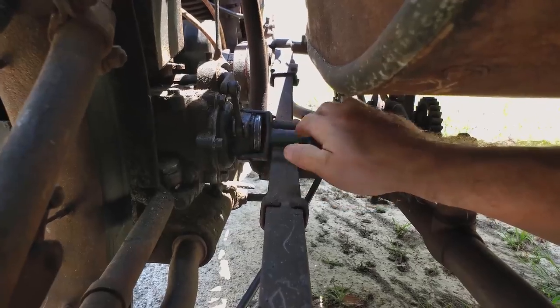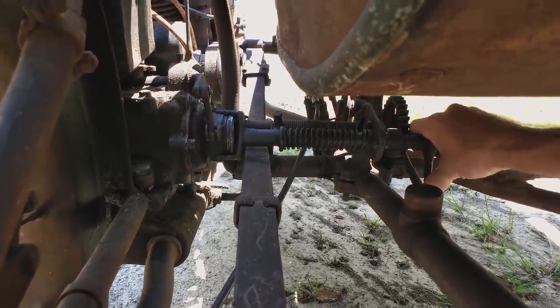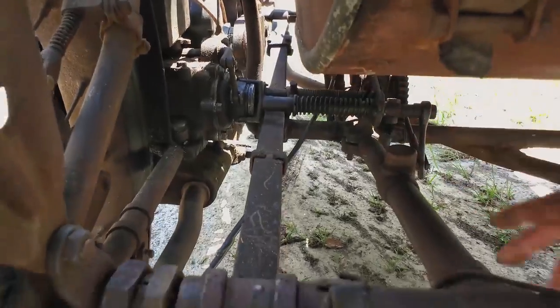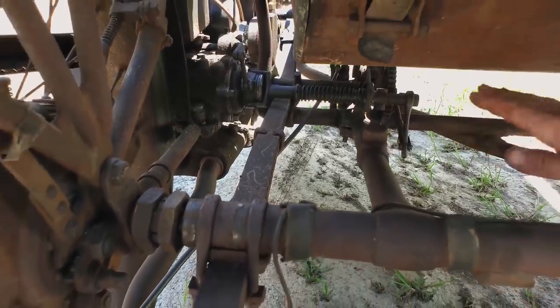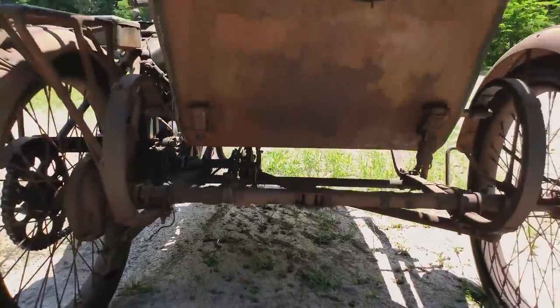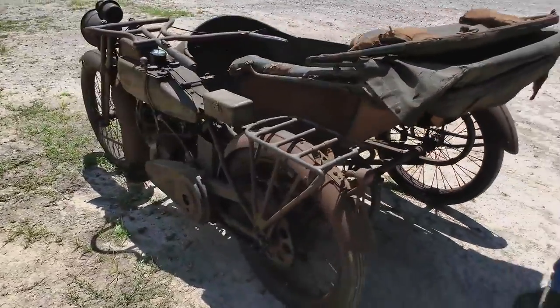Normally, all of this is operated from the other side of the motorcycle. And what you see, there's springs and cranks here that allow it to happen right there from underneath the sidecar. This big gear over on this side is the Kickstarter. It operates on a custom shaft coming off the kicker cover. So again, all of that had to be removed. Anytime you're dealing with a one-of-a-kind motorcycle like this, it's a little bit nerve-wracking to start taking things apart, because you never know exactly how they're going to go back together.